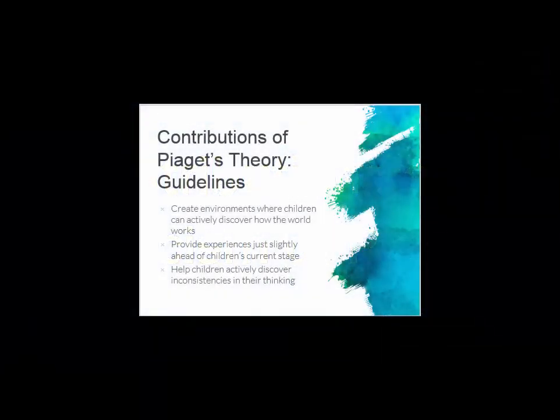Finish up discussing Piaget by talking about contributions and criticisms of Piaget's theory. So there are several implications of Piaget's theory that can be used to actually foster cognitive development, particularly when it comes to education. First, teachers can work to create environments where children can actively discover how the world works. So giving them lots of opportunities to be their little active scientist selves and explore their environment and learn through play would be really helpful.